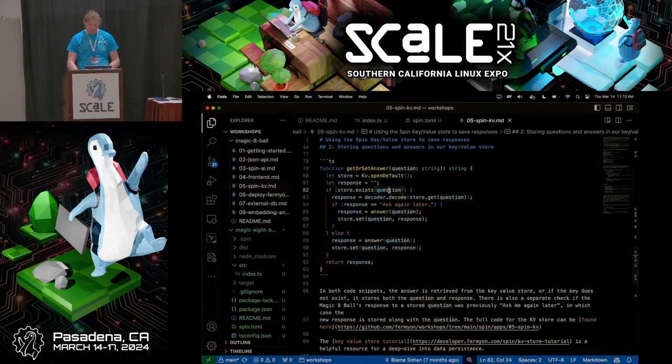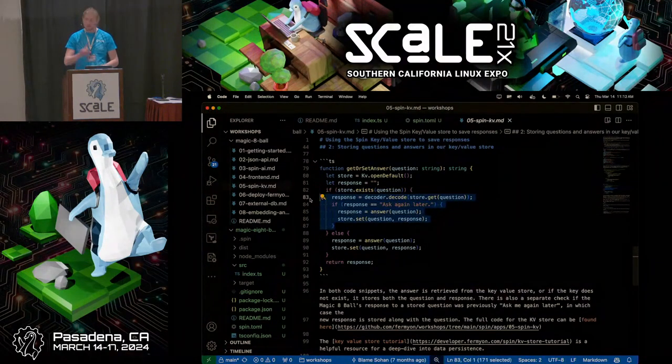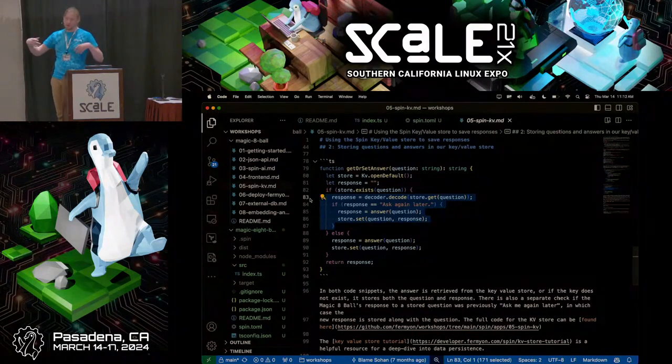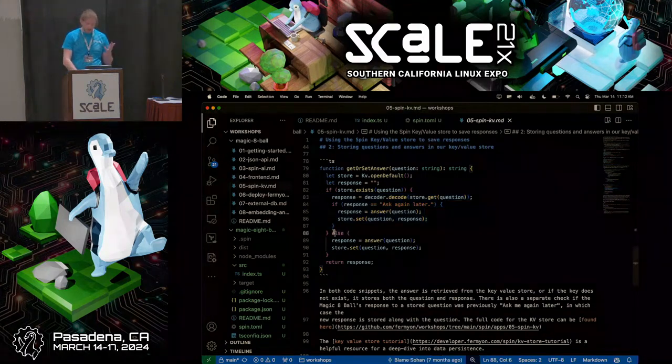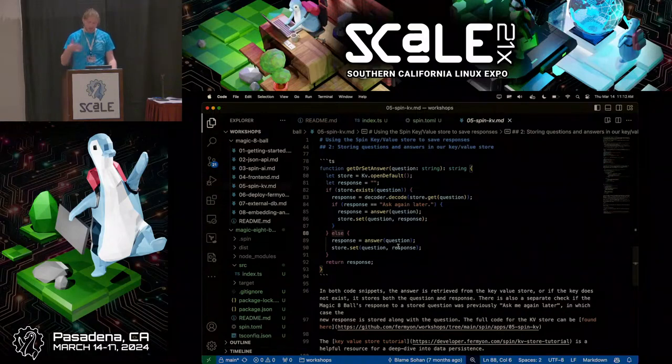We're going to see, does this question exist in the key value store already? Yes, it does. Okay, great. Go get that value and decode it, and then respond with that instead, with the small caveat that if the response was ask again later, we want to try it again to recalculate that answer. Otherwise, we haven't found this key in the key value store, so let's generate that answer, store it, and return it.